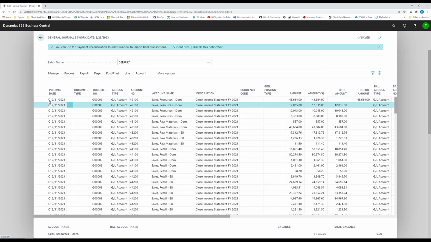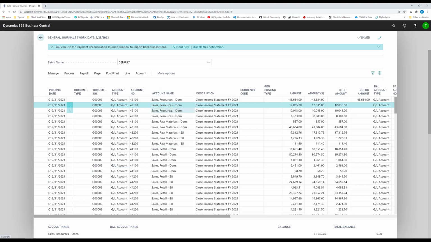You'll also notice that over here the posting date shows the last day of the fiscal period, but it also puts a C in front of it. This C is to help identify that this entry was a closing entry and not one of your normal entries. There are some of your reports, account schedules specifically, where you can specify whether you want to include or exclude your closing entries. Usually you'll exclude them because you don't want those muddying up the transactions or the balances on your report. But at least it gives you a way to be able to identify which of your, in this case, 12/31/21 transactions were regular transactions versus which were closing entries.